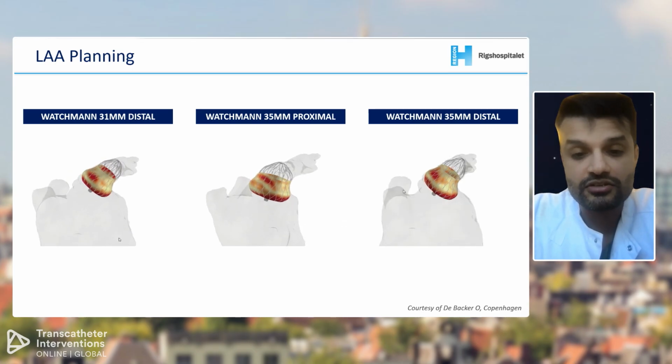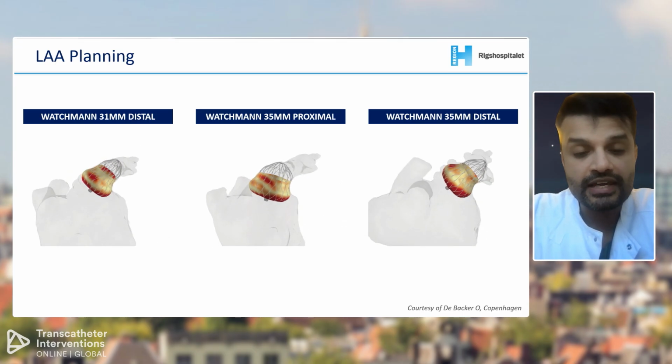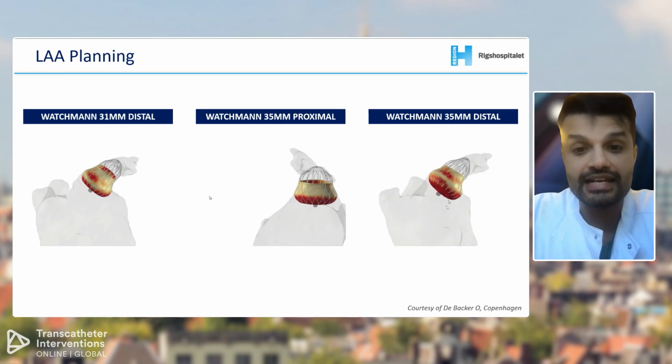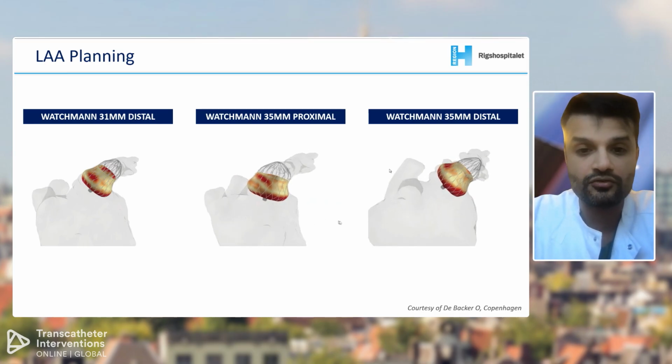And that's in TAVI, but also across the spectrum of structural heart, this approach is being developed further. This is in left atrial appendage. This is the FEOP software. Again, you can see you can take your patient's anatomy, put different devices of different sizes in different locations, and determine what looks to be the best fit.